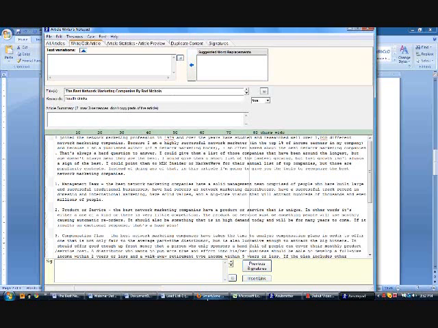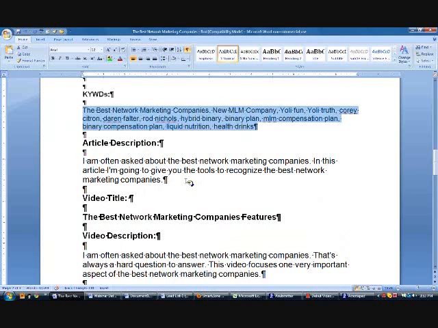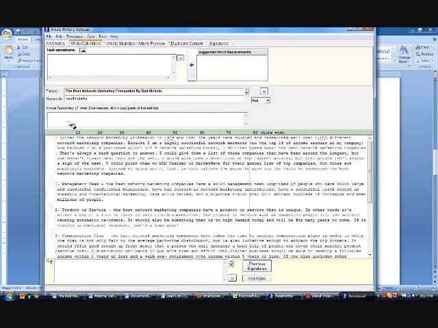Now article summary. This is the description part. Here's a heads up for you. When you're doing your descriptions, you always want to keep them fairly short because you're going to submit this to anywhere from 250 to 300 article directories, and they all have different rules as to how much you can put in that section. Some of them don't give you much room, so make it as descriptive as you can in only a couple of sentences, and that's usually good to go. That's what I've done here. I've copied that, and I'm going to drop that here into article submission.